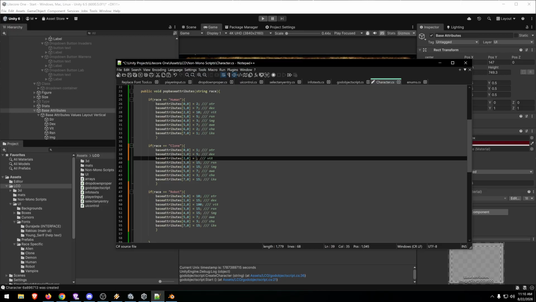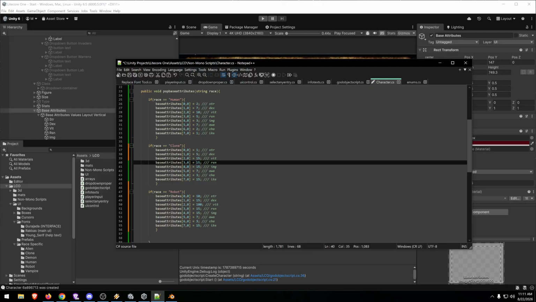Vitality of a clone, though. We don't want them to break, that's for sure, so they start out with a very high vitality, even when they're 5 years old. Reason, they don't need to be able to reason at all.